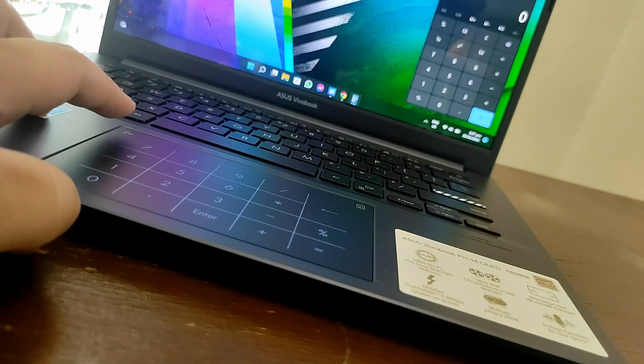Some of us may want to have a numpad on a small machine, but just like Taylor Swift says in her song, you can have nice things at the same time. Yeah. And those are some great things in my first 2 days on the Vivobook Pro 14 OLED, and there are some things I need to check if these will be a disadvantage in my daily workflow.